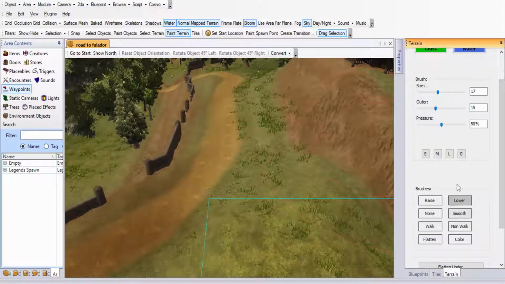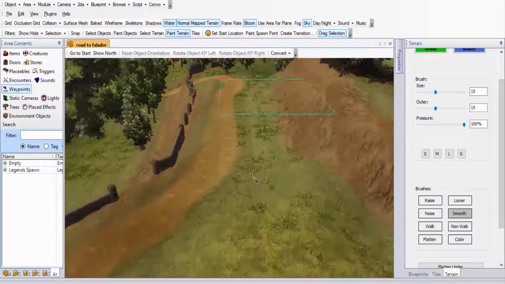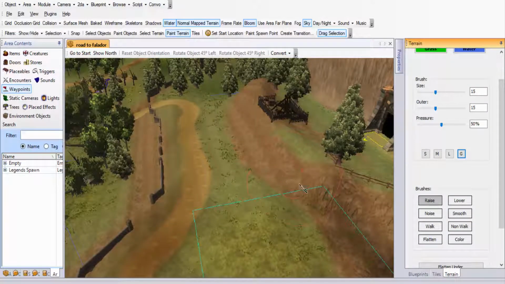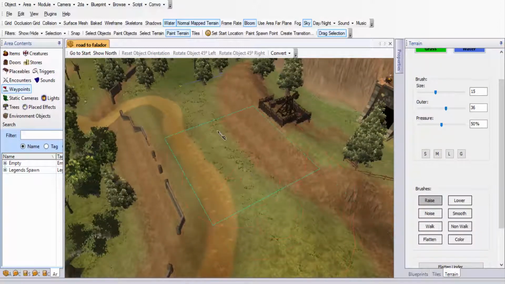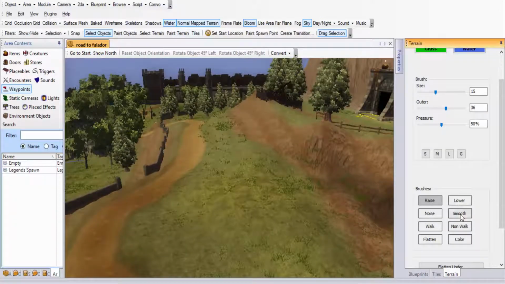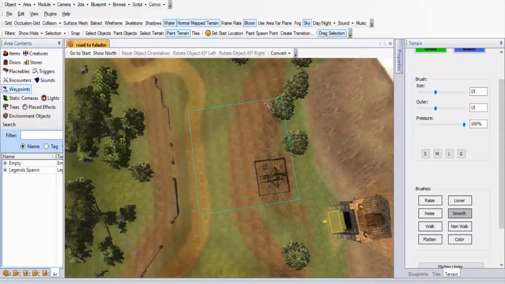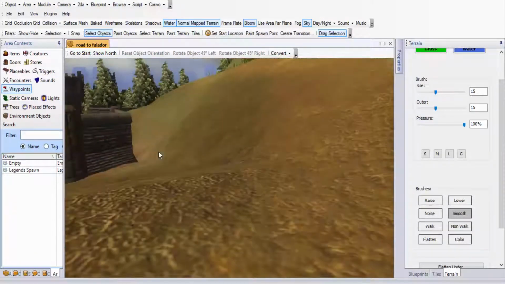Then I'm going to smooth this out a bit here, and smooth that. There we go. So now we got the cliff eroding onto the path below, so it's coming down, and you can see it's slowly damaging the wall.